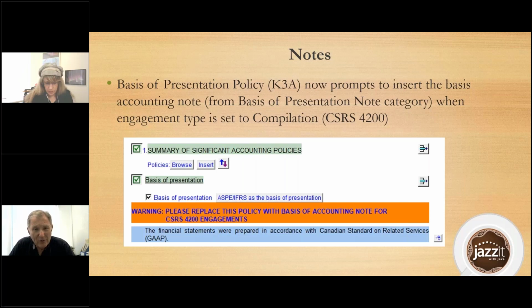So usually a firm will choose to have either the policy or the note. When you change the engagement from a review or audit to a compilation, you're going to see this warning saying that this policy or note doesn't apply to a compilation. And it will also prompt you to bring in the basis of accounting note, okay?